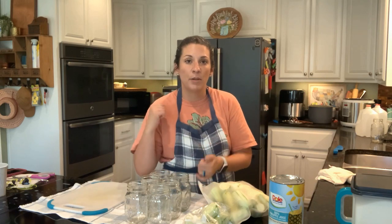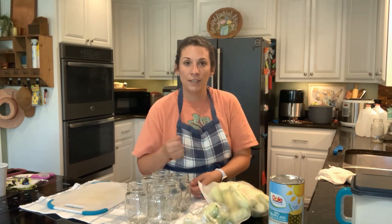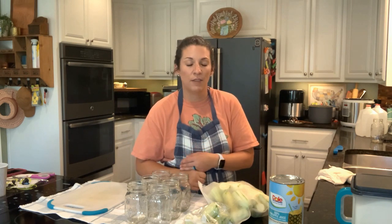I shredded most of it. I filled the dehydrator as much as I could with the shredded zucchini and dehydrated some — that's done. The rest that I shredded I put in the freezer in two-cup portions. That'll be great for muffins and baked oatmeal, all kinds of things. I also diced some and put that in the freezer in four-cup portions. That'll go into soups and stews and things of that nature.